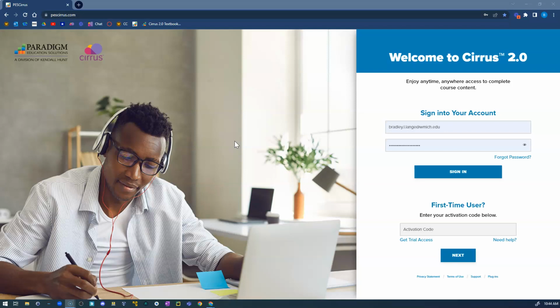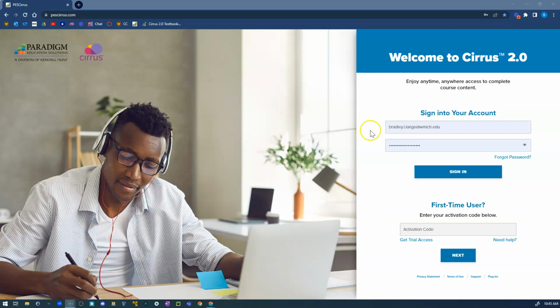Lang here, and this tutorial is about Cirrus. I'm going to get into Cirrus and kind of show you around a little bit. I will have another tutorial discussing the due dates of when you have to have what done, but this particular tutorial is in regards to just Cirrus itself, how things are set up, how to activate things, and work your way around Cirrus. So let's go ahead and dive in.